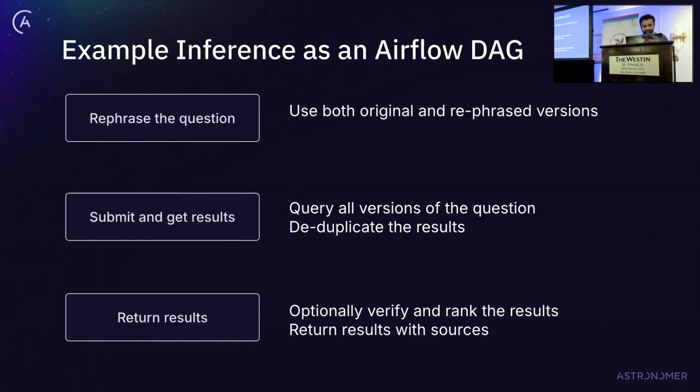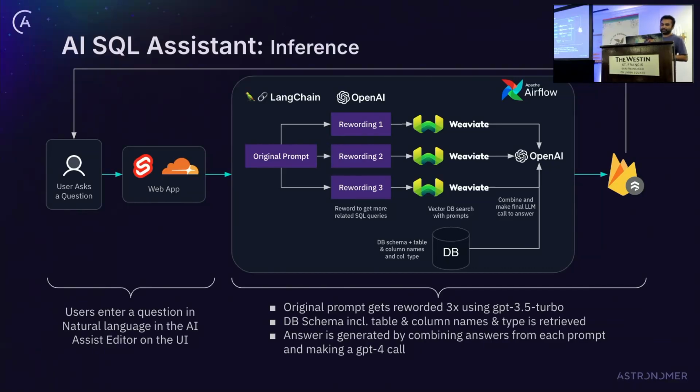That is inference. How would you do that with Airflow? This is an example based on Maxime's talk yesterday. He was probably not using Airflow, but it is easy to use Airflow. So you can imagine that there's a web editor where you can type in natural language saying, hey, bring me the top sales data of 5 locations in the last month. You'll provide natural language input, we'll go to the web API, the original prompt is reworded 3 times, and then passed on to the vector store.